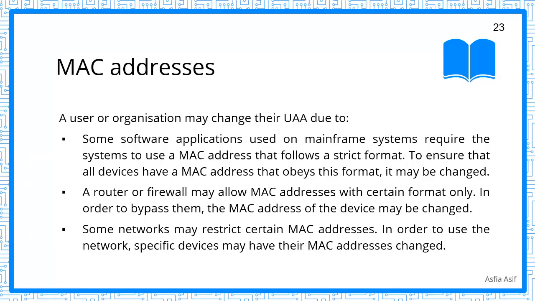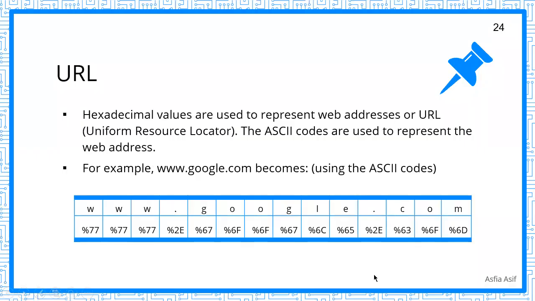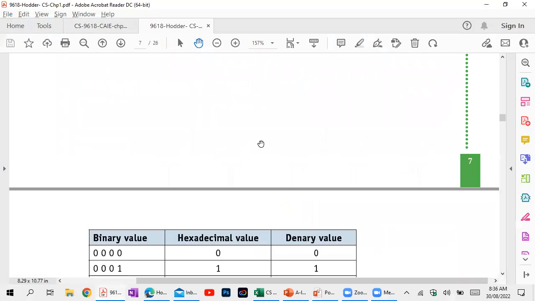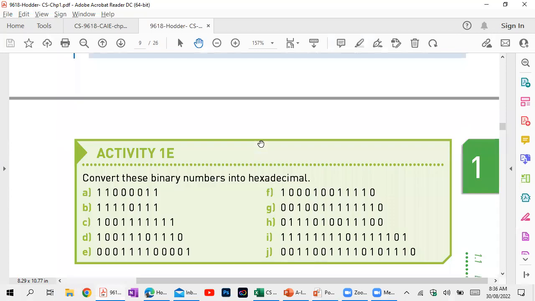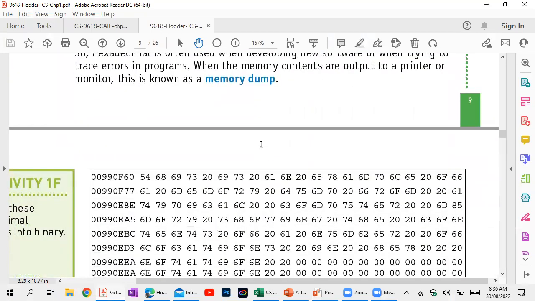I don't think that this is in your syllabus. Let me check in your book. Okay, memory dumps.